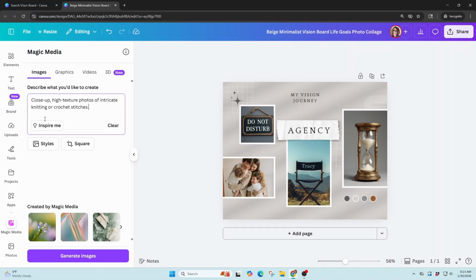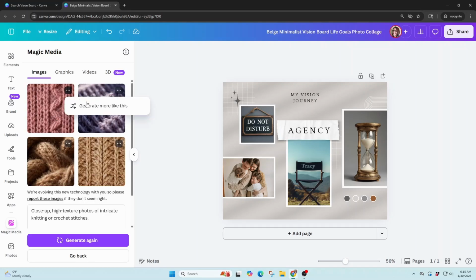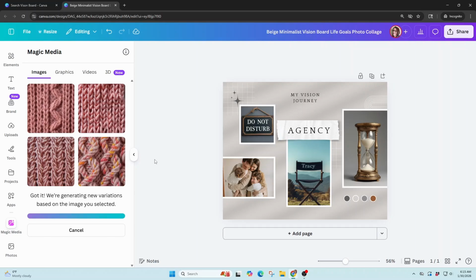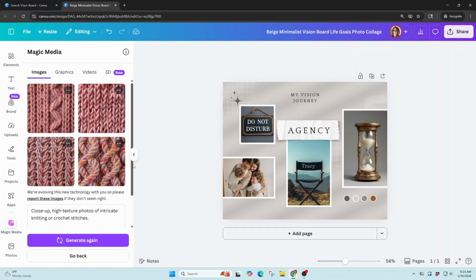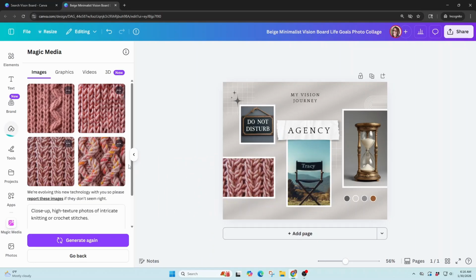And here I'm going to put in a prompt about fiber arts, because knitting and crocheting is a big part of my life. Okay, so that's not bad. I do like the cable one. So I'm going to go to the 3 dots and say, show me more of that. So it'll generate other similar pictures. And those are better for me. So I'm going to pick this one in the lower left because it has very neat stitches.